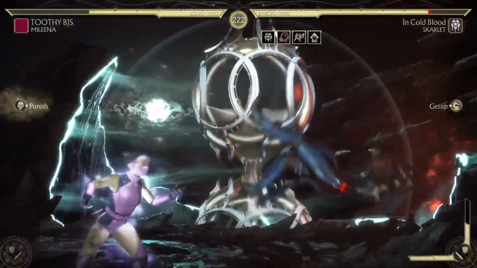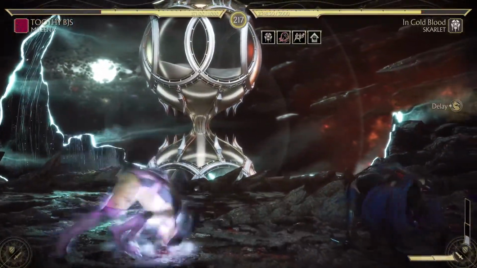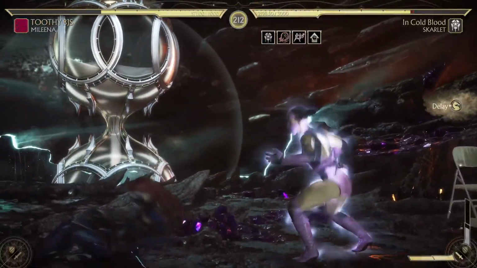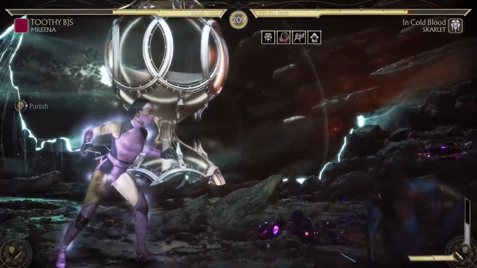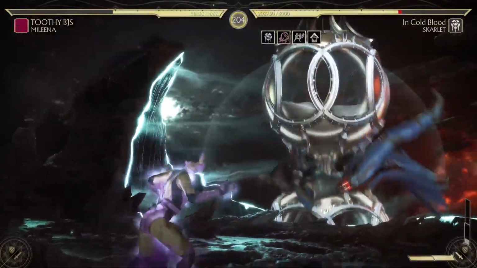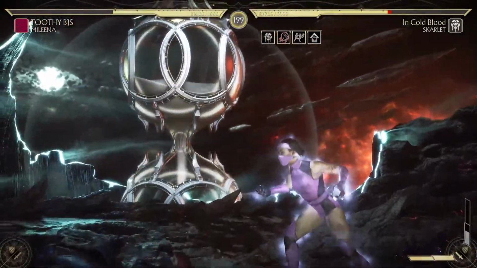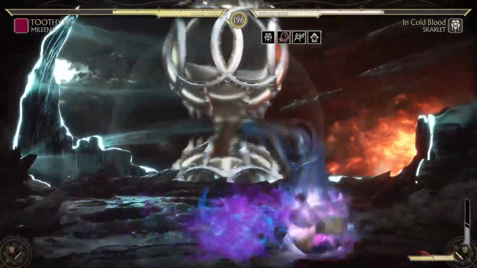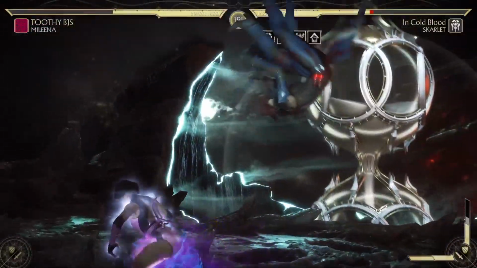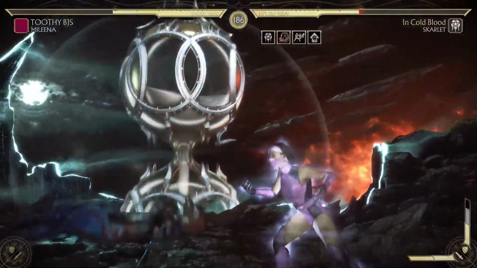Wow, the enemy delays all the time. Ooh, she teleported. Alright, so wow, lots of ball rolls. Poor Scarlet. She's getting tossed and turned here. So as you can see, you don't really need the amplified meter, because you're getting a similar effect even without the amplified form. Just rolling all over the place.